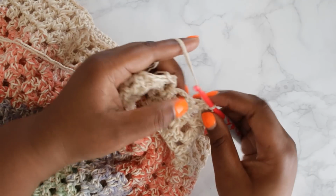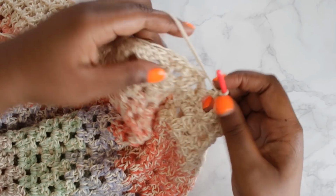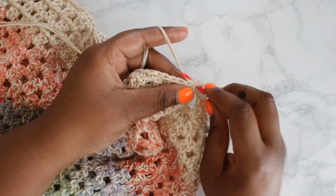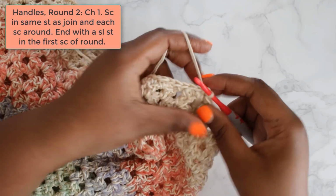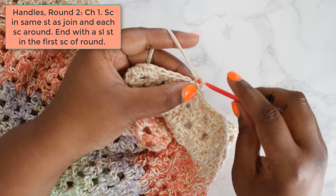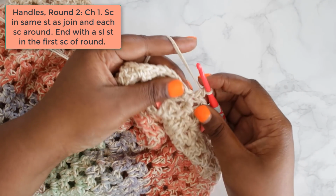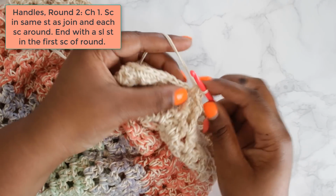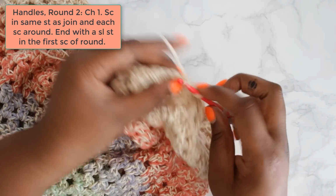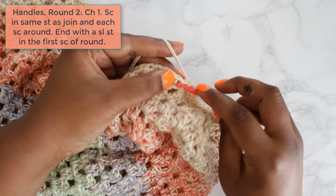So we're close to the end of our first round of the handles, just a couple more single crochet to make. And to close, we're going to place a slip stitch in the first single crochet of the round. And we're going to chain 1 to start the next round of the handles. We're going to place a single crochet in the same single crochet where we did our slip stitch, as well as each single crochet around the top of the bag. We're going to end that round with a slip stitch in the first single crochet of the round, and that will complete the second round of our bag.